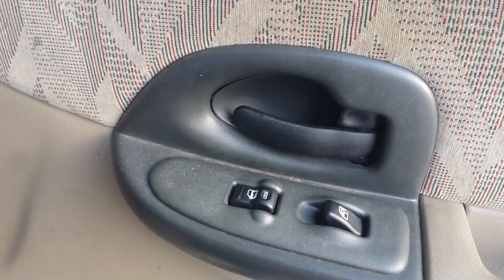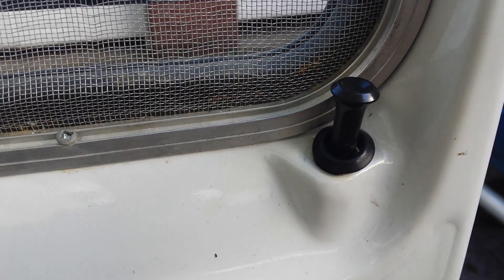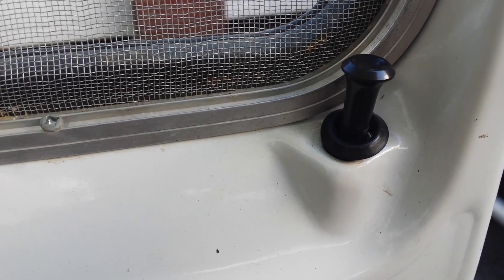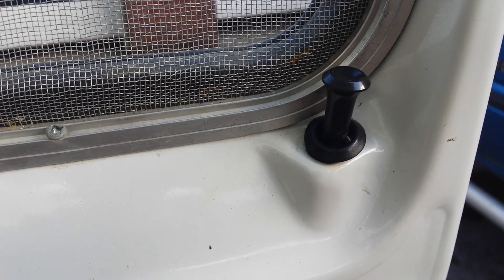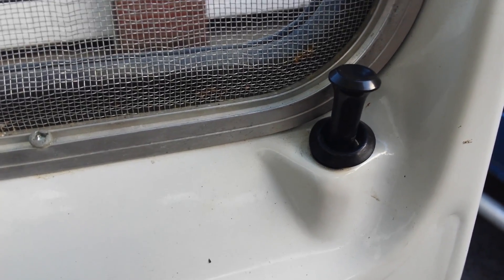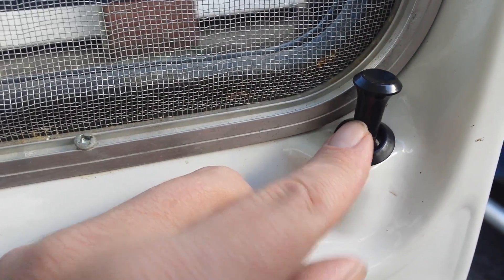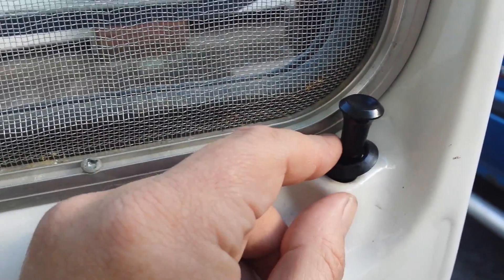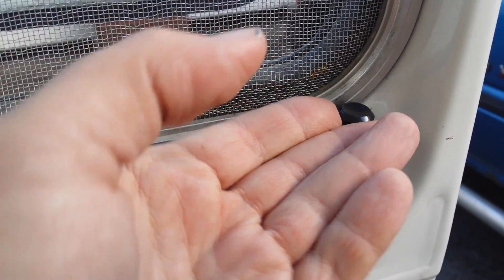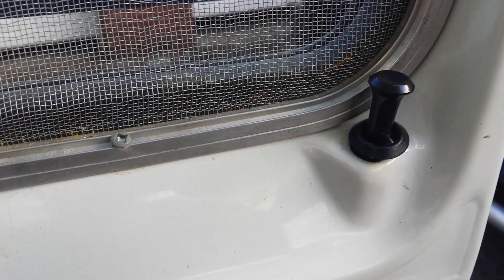The problem is if you have something different like this. This particular vehicle is a '93 Road Trek — it's a Dodge van frame, but the brand doesn't matter. This is the way vehicles used to be made. If you have an older van, RV, Road Trek, or Class B of any style, you may have door locks like this. And if they're made like this and have this cute little bulb on top, that is absolutely perfect and easy for someone to drop a coat hanger down into, pull up, and they are in your vehicle.